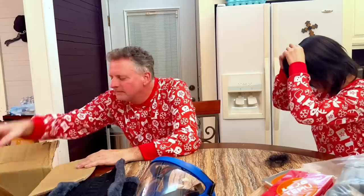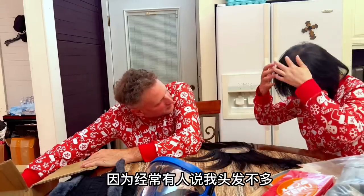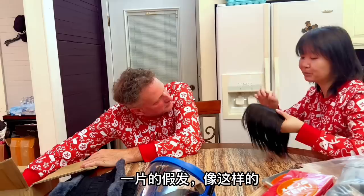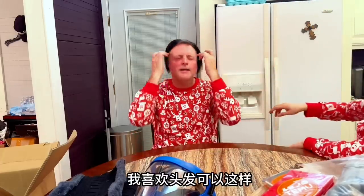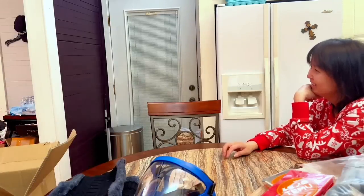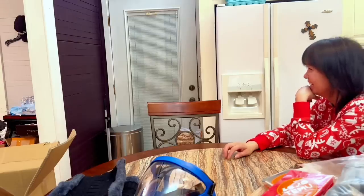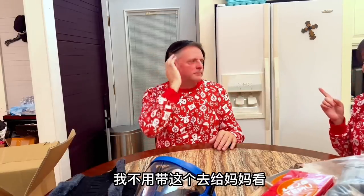I feel weird. It looks normal. I don't really need it — not yet. Maybe later. Because people sometimes say my hair is really not much. So a lot of people have given me ideas to go on one piece wigs like this. I look like an old man who wants to be young. I need to wear this to show mom.